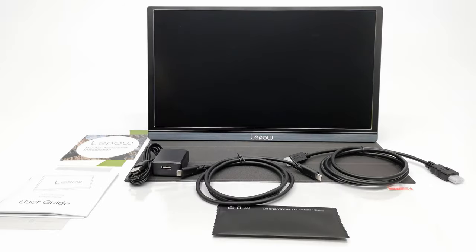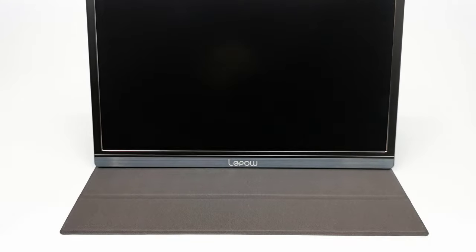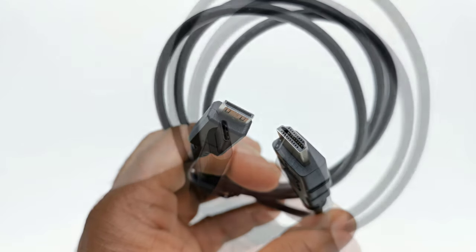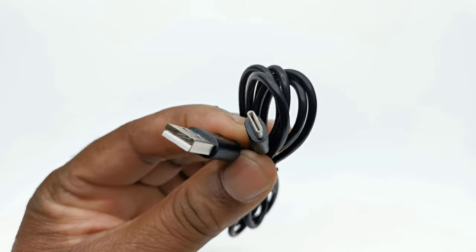So these are the contents you get inside the box. You get the portable monitor itself and a magnetic kickstand. You get one HDMI to mini HDMI cable. One Type-C to Type-C cable. You get one USB to Type-C cable.